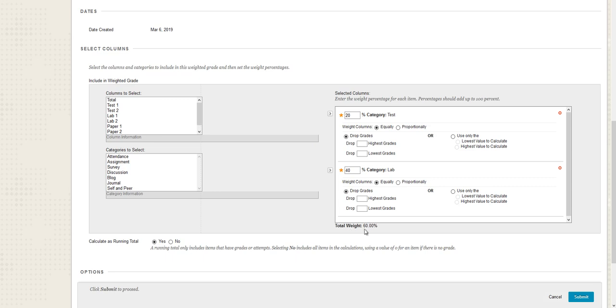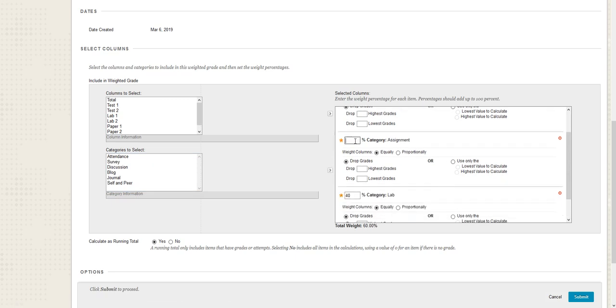As we see, my total weight is calculating as I add more percentages. My assignment category, paper 1 and 2, bring it over, and we'll say 10%. My total weight is currently 70%. Now remember, I have my final column that I want to weight.